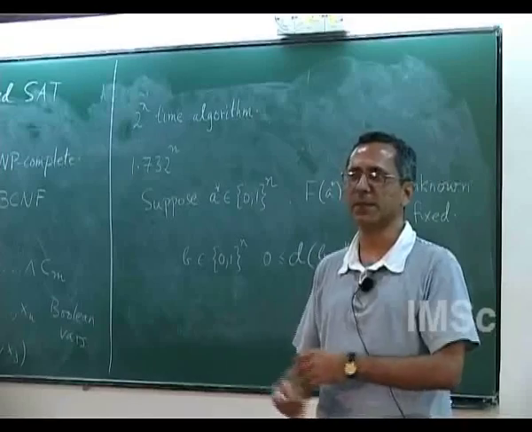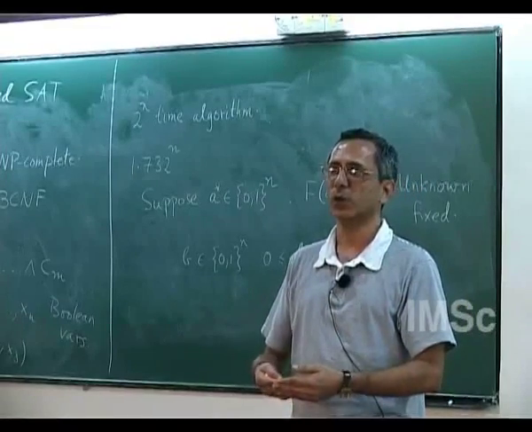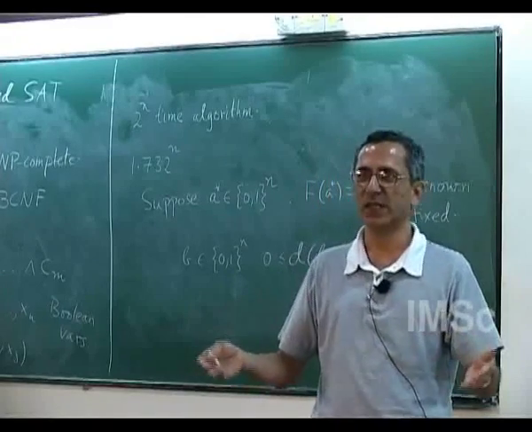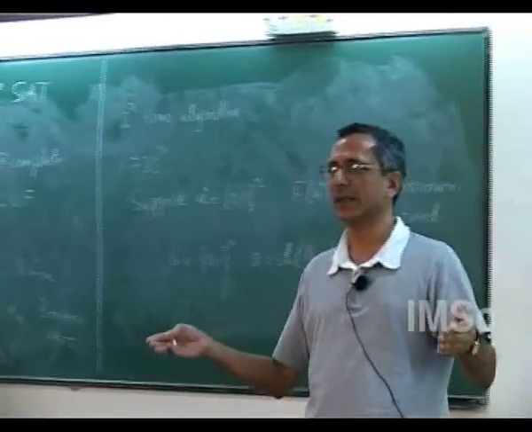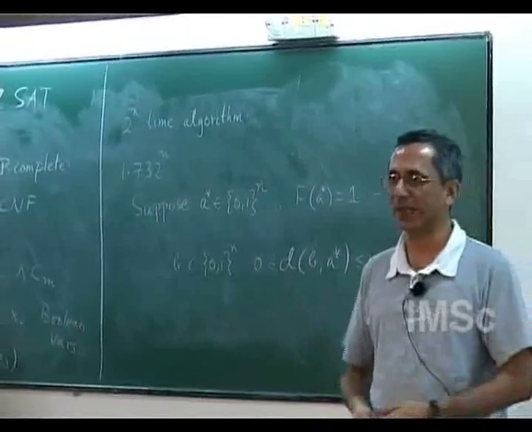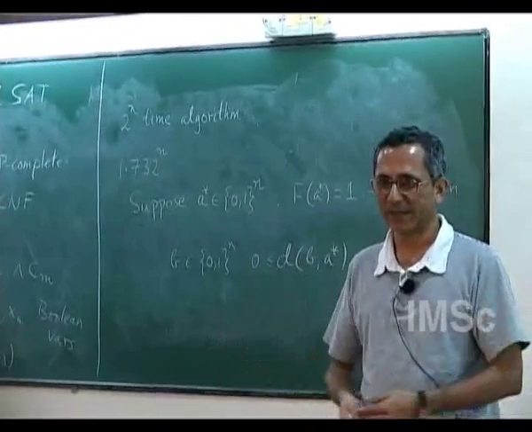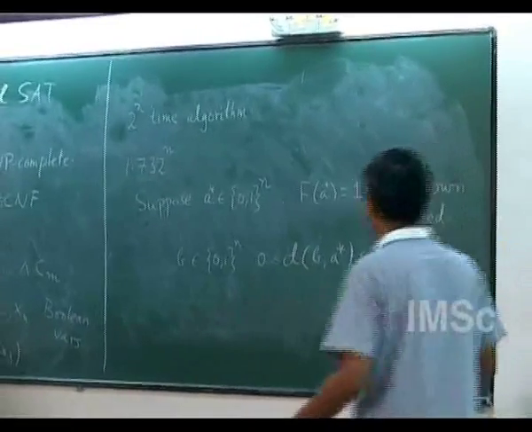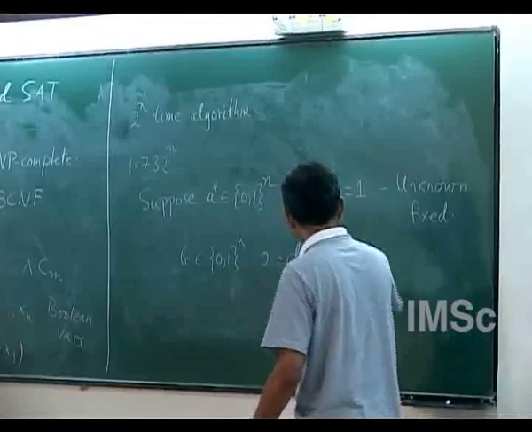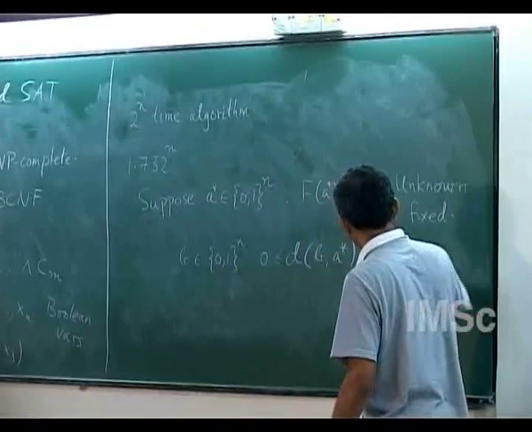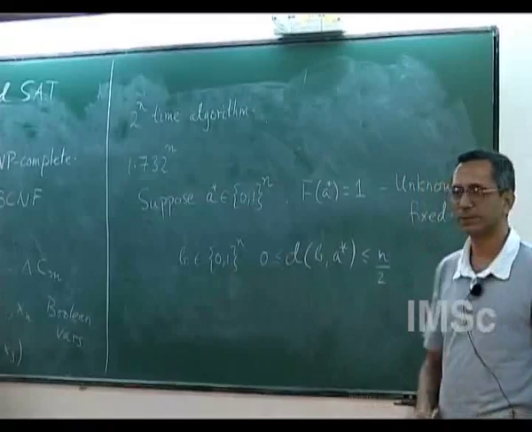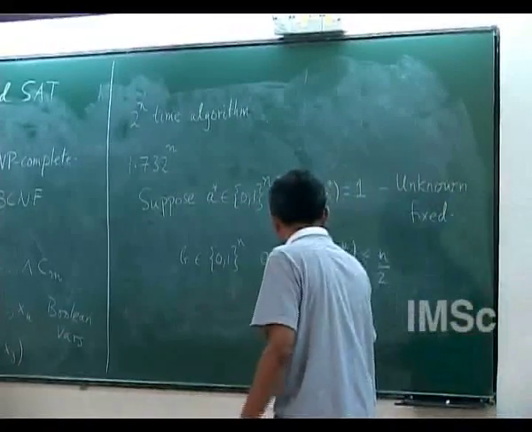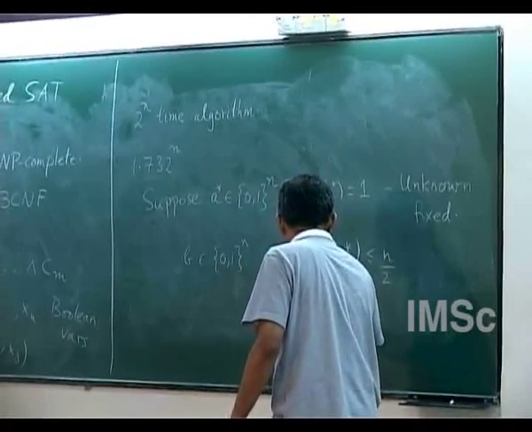Give an assignment randomly, but a simpler thing would be to note that either A star has at least 50% ones or 50% zeros. So either the all zeros vector is at distance at most n by 2 from A star, or the all ones vector is at distance at most n by 2 from A star. So if I can start at an assignment B at distance at most n by 2, then it's possible to look for a satisfying assignment in time 3 power n by 2.